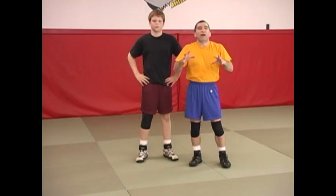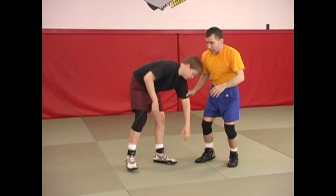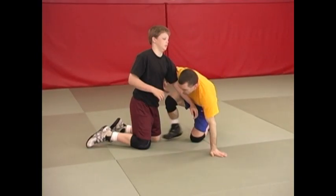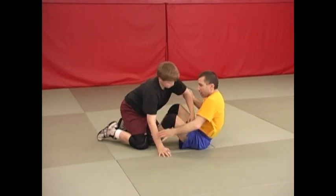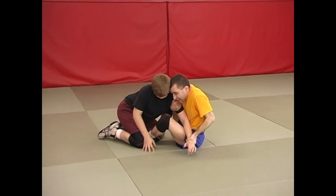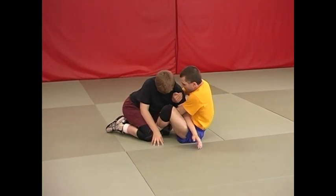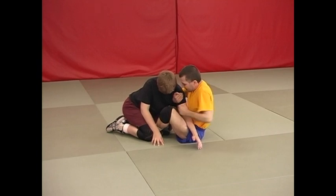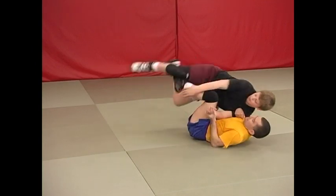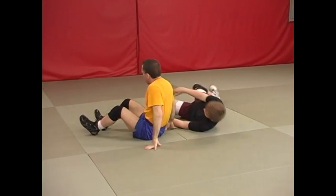And again, in terms of talking about applicability with wrestling and how that might meld with jiu-jitsu or submission wrestling, I like this a lot from the bottom. If we're in a position here and I've got kind of a butterfly guard, if I can get this position, this is an unbelievably easy sweep to get, because even though I've not blocked very well here with this leg, he's got nothing at all blocking here, and it's not that hard to bring him over, even if he's posting on that leg.